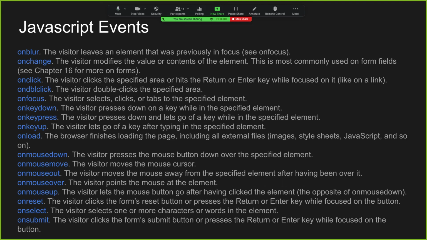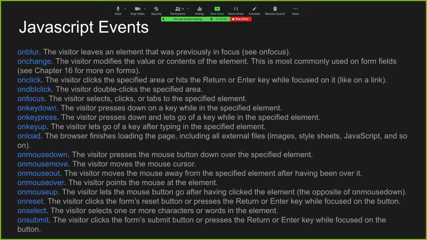On blur means that you have an element where your cursor input is focused on a particular item, and when you leave that element, it's called blurring. Okay, so on blur is the event type that you would specify when you want an action or behavior to occur when someone leaves an element, right?